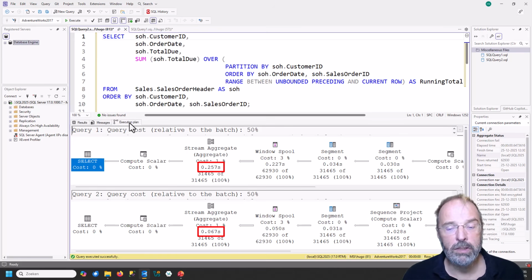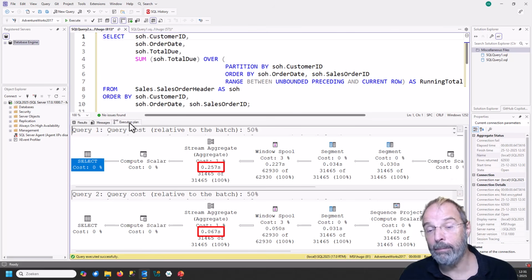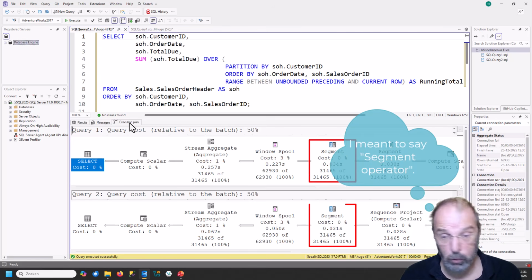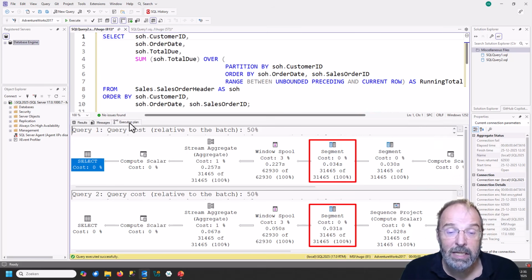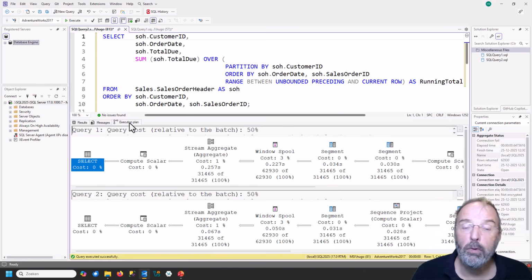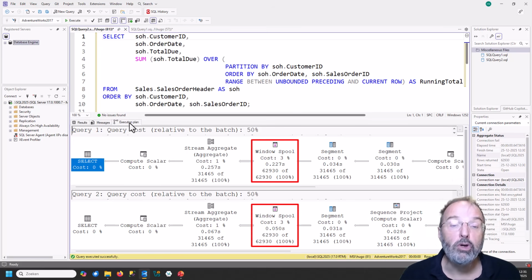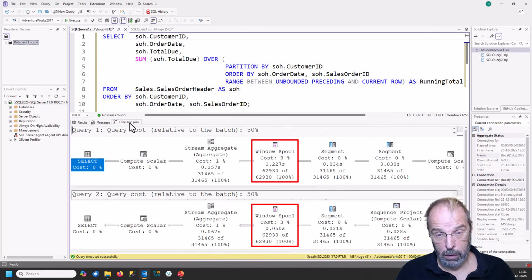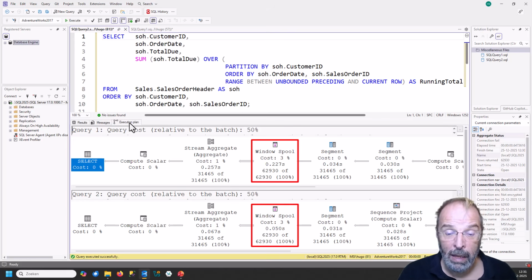Now, that performance difference is not caused by the right-hand side of the execution plan. If you look at the segment operator and everything to the right of it, that's just about 30 milliseconds, and it's the same for both queries. There's no relevant difference there. But the window spool is where the difference is made. And the window spool is the operator that makes this OVER clause work. And for the range specification, you see that it took 4.5 times as much time as for the rows specification.